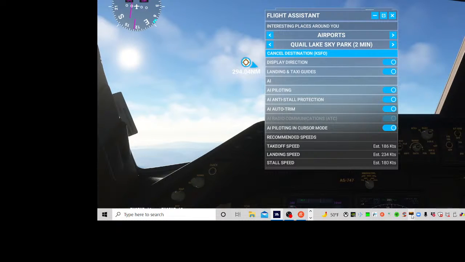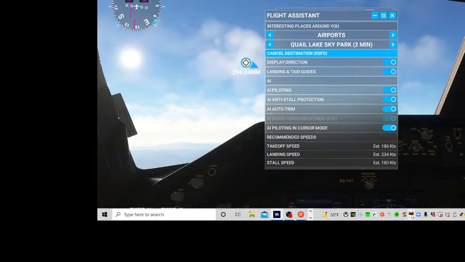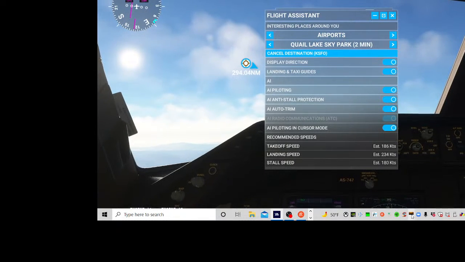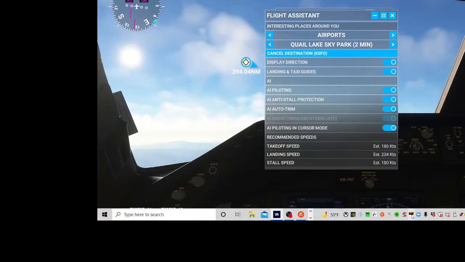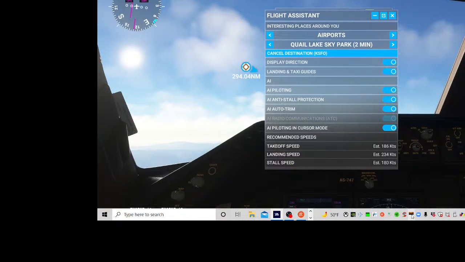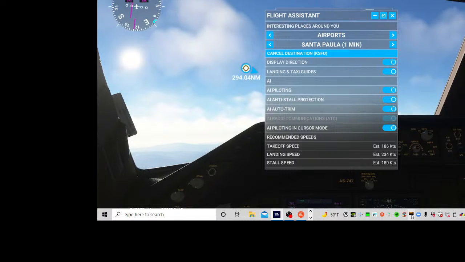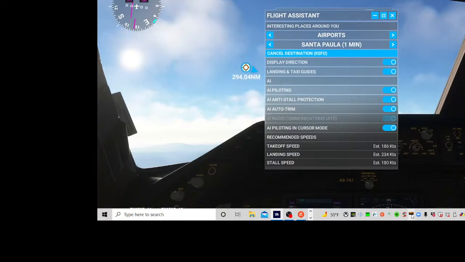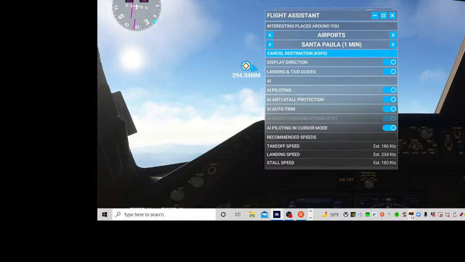I noticed the other thing, but P3D does this too, is when you're coming in and you've got your AGL and your ASL, and let's say your AGL is 600 and your ASL is 900. When it gets to AGL 500, it'll say 500, 400, 300, and then next thing you know, the AI is reading the altitude for the ASL. 800, 700, 600. Like, make up your mind. Which one are you going to read?